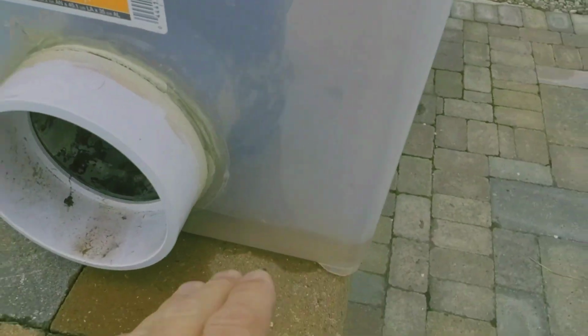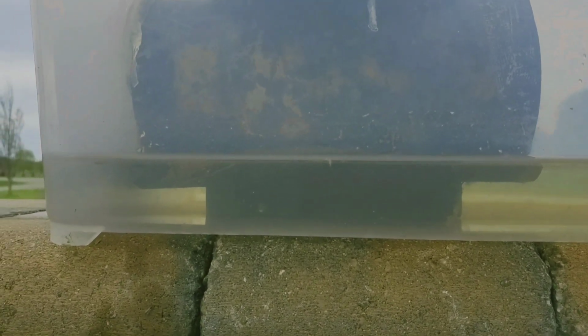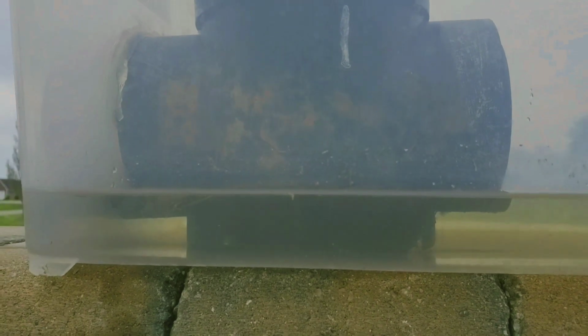So look at all the water that's in this clay trench, this inline basin that these guys want to preach to you that you have to have. Look at all the water in that trench. Guess what? They love you. Why? Because you're going to have to call them when you got to get all those roots removed from your system. You're now on a costly maintenance schedule. And it's just going to slow the system down as more and more roots build up underneath the pipe. There's nothing you can do.